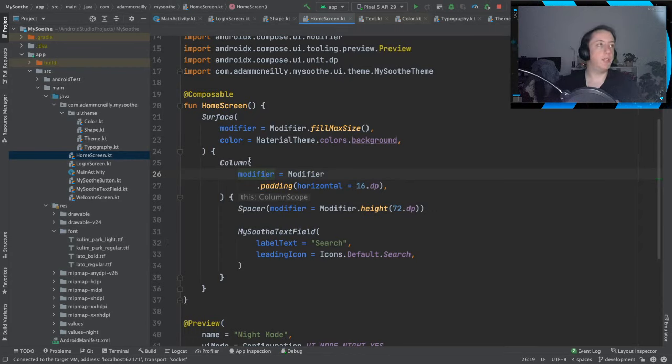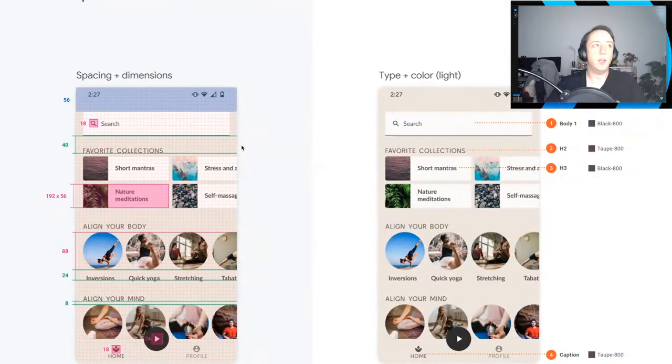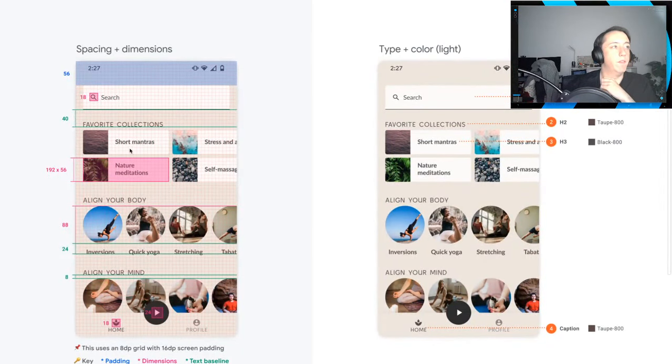But okay, so we've got home screen surface, we've got a column. We start with this search text field. The next thing we need to do is add this favorite collections. One thing I'm thinking of is we have this all over the app, right?